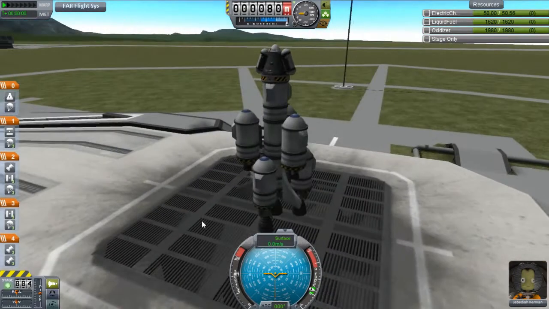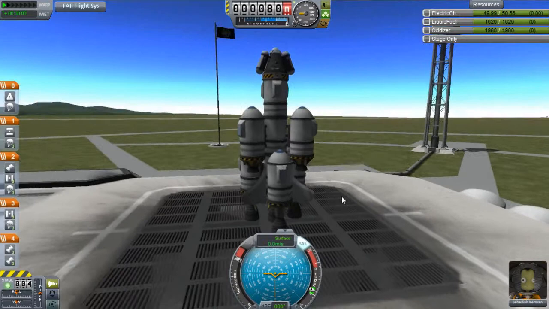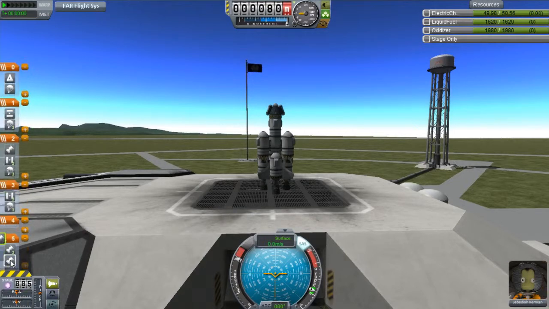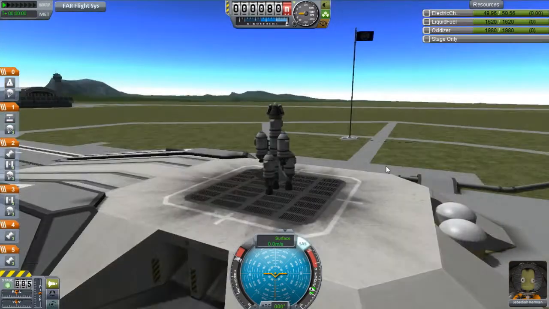so we're on the pad, everything seems to be okay, everything checks out, stick on SAS, throttle up, and only one thing left to do. And actually, if I want to stage this properly, I want to make one final adjustment. I don't want these engines here. Now the good thing is I can take individual stages and move them around, so I can move that later. Anyway.